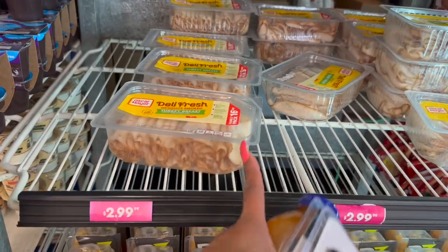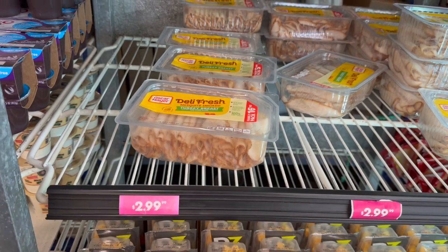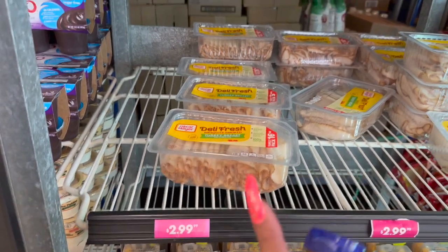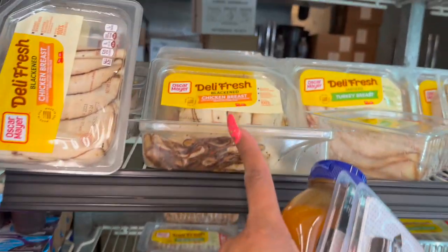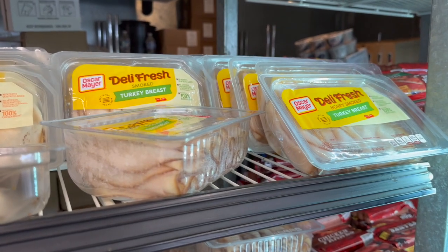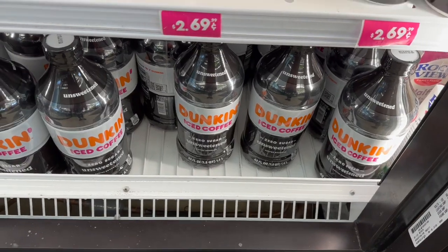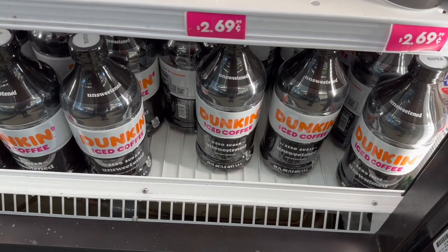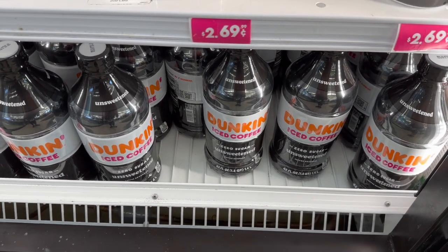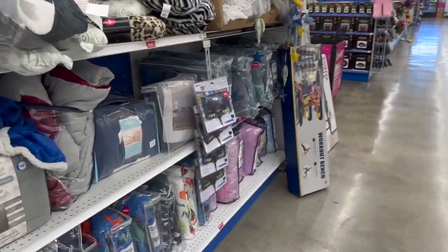The P3 protein packs are two for 99 cents — they have chicken cheddar and peanuts. They also have a family 16-ounce pack of Oscar Mayer chicken smoked and mesquite turkey breast for $2.99, and smaller packages of chicken breast and turkey breast for 99 cents. Great deal on the unsweetened Dunkin' iced coffee, zero sugar, 48 fluid ounces for only $1.99. That's everything new I'm seeing at my local 99 Cent Only Store!